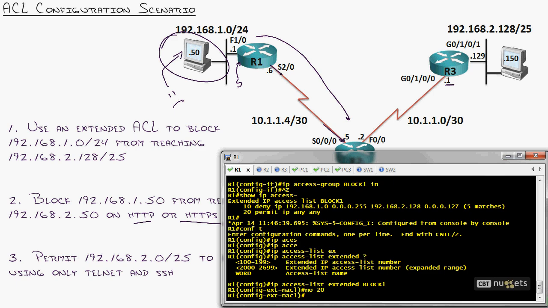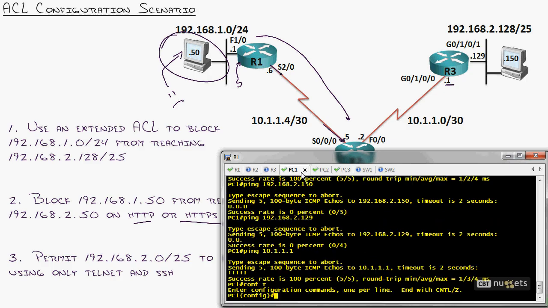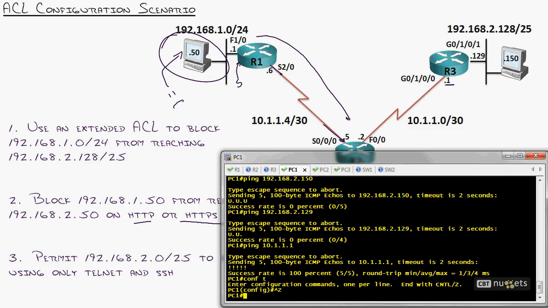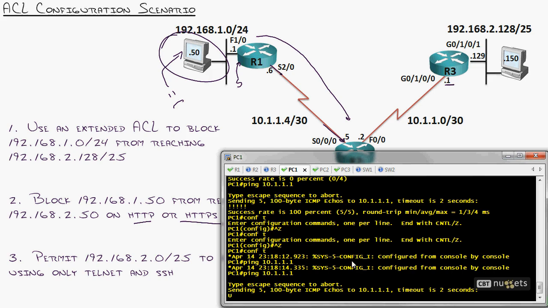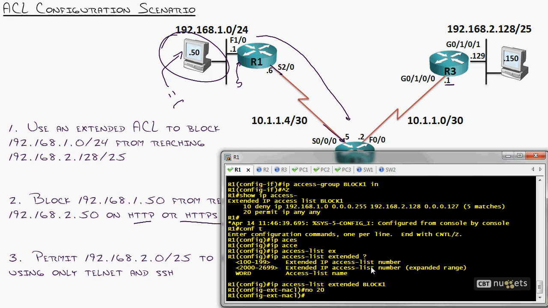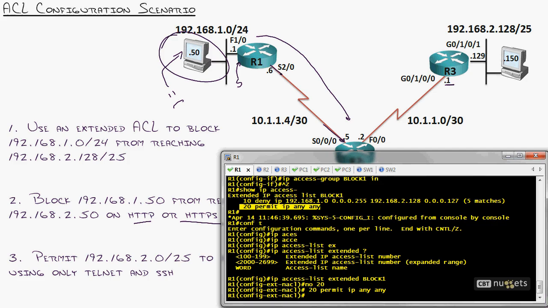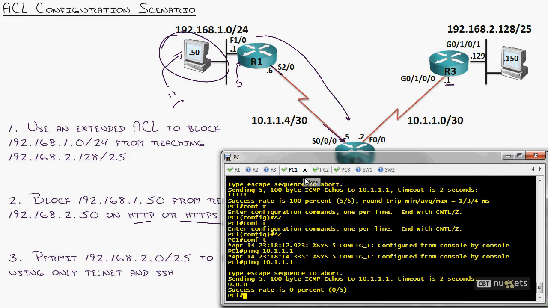Right now this poor subnet just got totally destroyed, right? Because now they can't access anything. They used to be able to ping, oops, even 10.1.1.1 is denied because the only thing in that access list is a deny everything because I removed the permit statement. So you know what? Let's put 20 back in there just to show you how this all works. This is pretty cool. So 20 is in there. He's back alive and well, right?